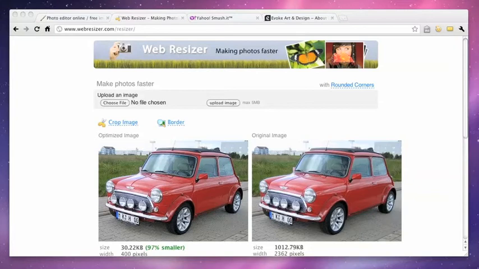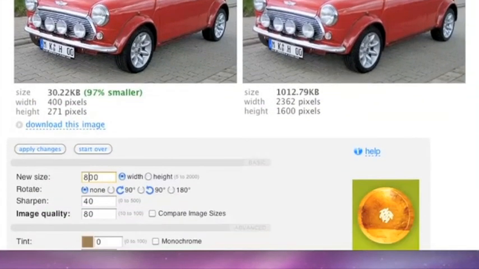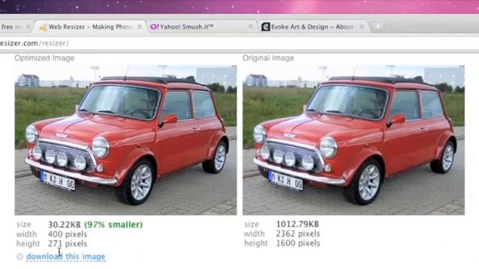The second tool I'm going to show you today is Web Resizer. It's nowhere near as flexible as Pixlr, but it is a lot simpler to use. So I've preloaded an image on here of about 1 megabyte in size, and the first thing Web Resizer does is tries to squash that image down as much as possible without reducing the image quality too much. So you can see here that we've got about 97% smaller, but it's also reduced the width and the height a little bit smaller than I'd like. So you can go in and edit these after you've uploaded the image.